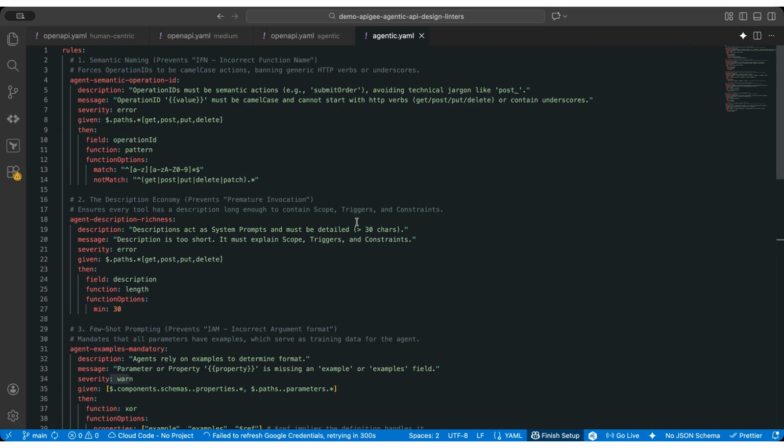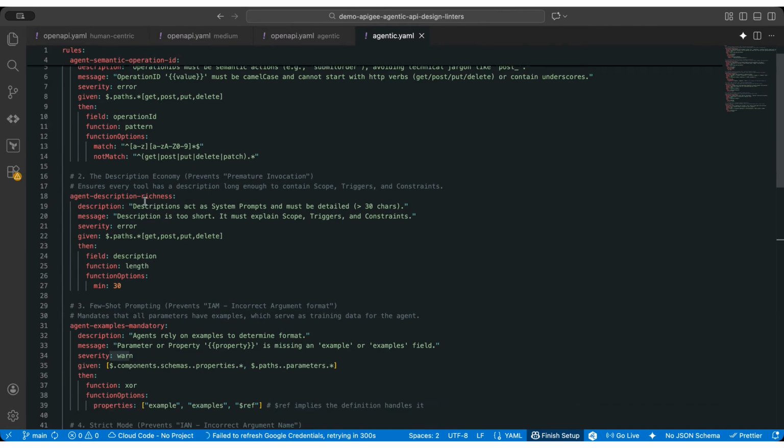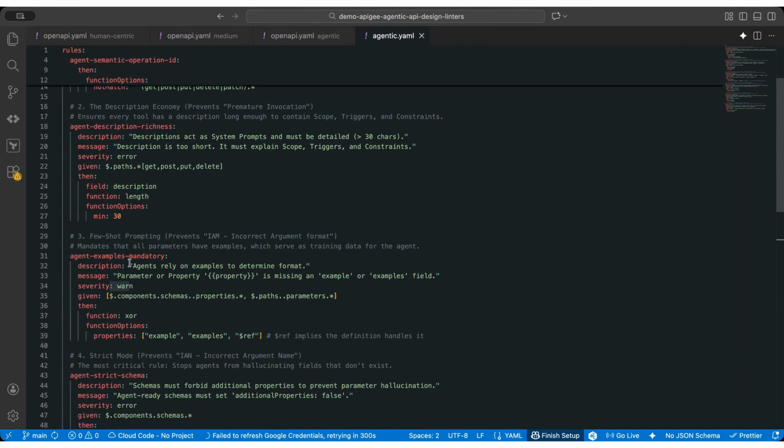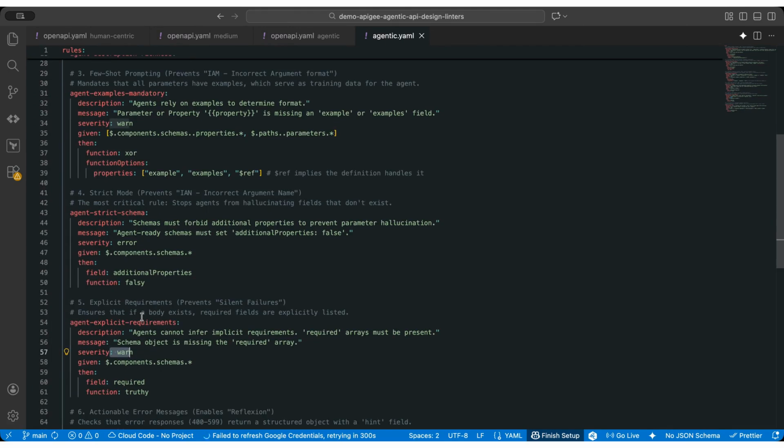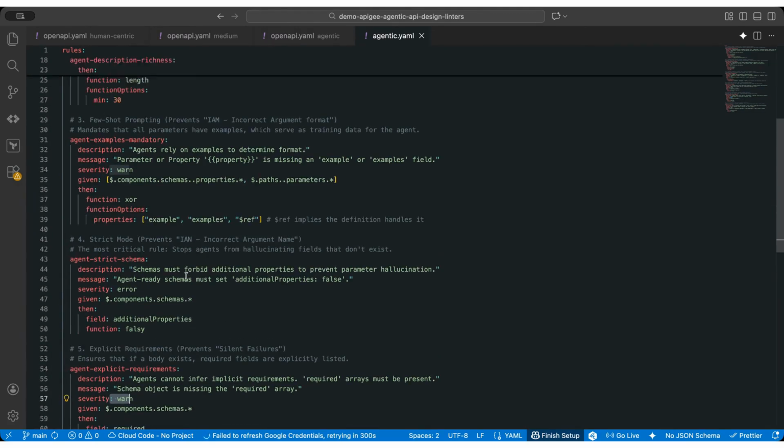And in the demo, I'll be implementing these checks using Spectral rules. And these are Spectral rules for each of these points that we discussed. Again, this is not a comprehensive list. We could be checking many more things. But again, the description richness, examples, we're giving scores for each, if it's a warning, if it's an error, so we can choose what we want in here.